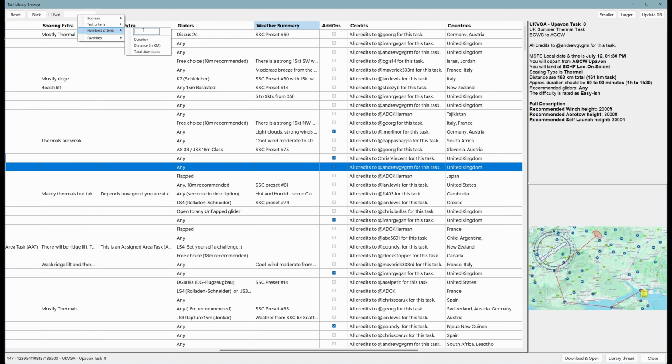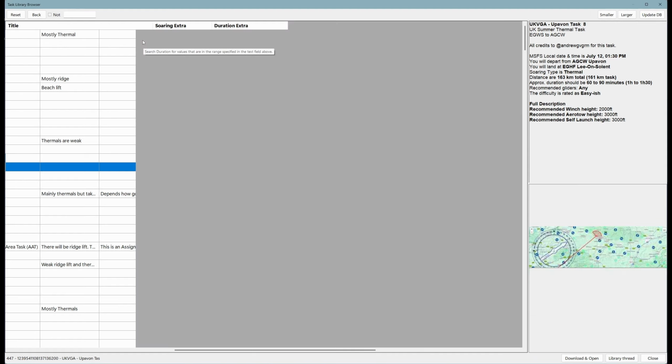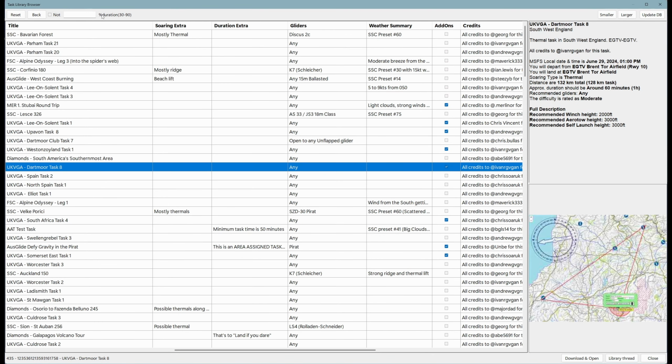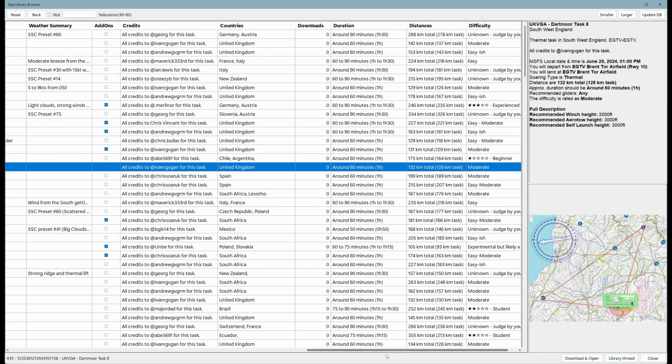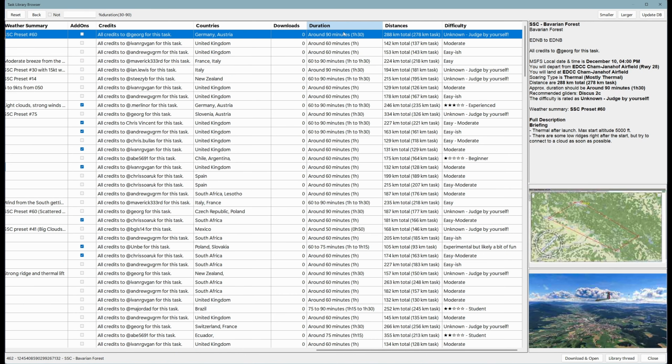So I say 30 to 90, including, by the way, and I click duration. You see, it's written like that: duration, minimum, maximum. So if I go in my duration, there you go, all the tasks that will be here will be between 30 and 90 minutes.